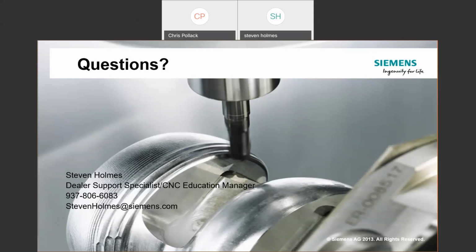apply a backlash. So bidirectional comp is an interesting thing, right? We were talking about ball screw comp, the measurements in one direction. And Steve, you mentioned a little bit about bidirectional comp. So with bidirectional comp, you'll have two separate tables, right? We'll have a table of measurements in one direction, and then a table of measurements in the other. So basically what that gives you is almost like a variable backlash. So you can find on certain machines that the backlash is different at the extent of its travels than it maybe is in the center. That can all be compensated with bidirectional comp.